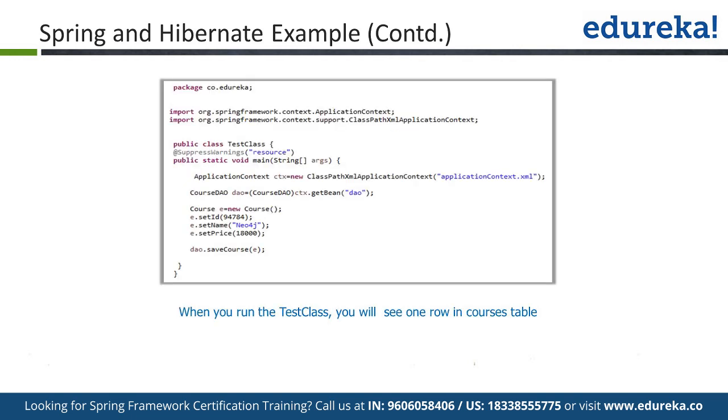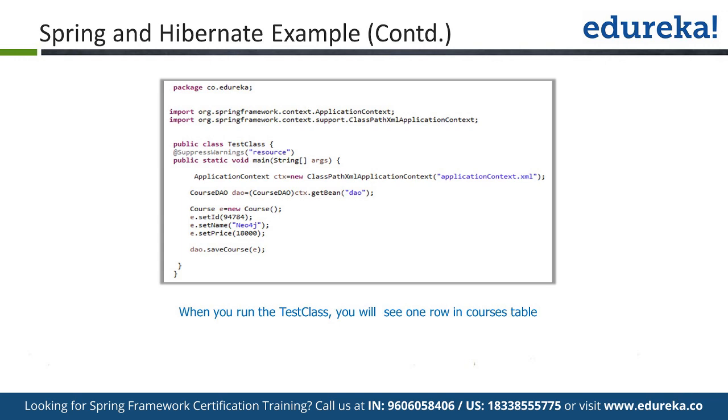Like we used JDBC template in our previous API, we have Hibernate template as well, which is a class provided by the Hibernate integration API. In this template, we need to inject the session factory object, which holds the user session or database session for you. Now we have a Hibernate template object created. This object can be used wherever we want. We can simply inject that object in the course DAO, user DAO or any other DAO class if we want. So simply we did this.